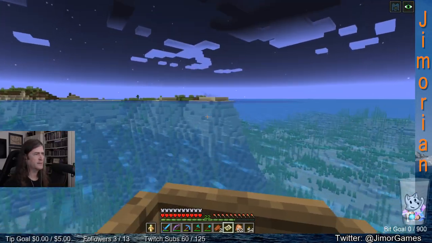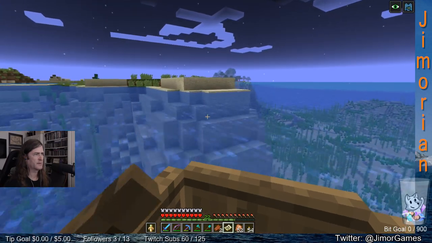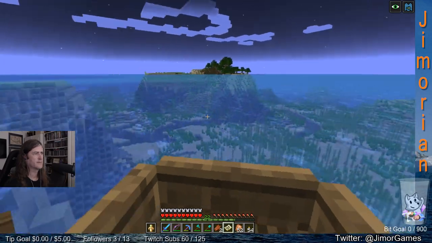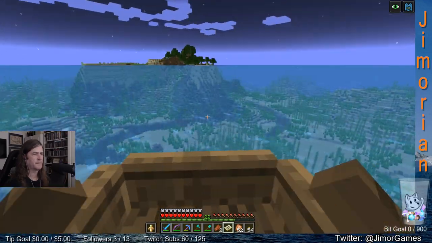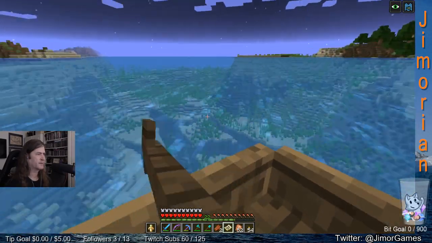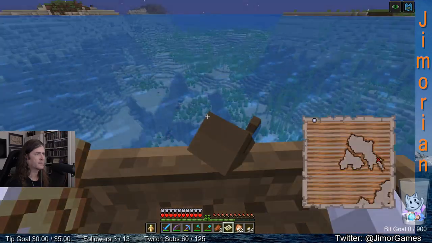There's usually on beaches a buried chest with some pretty good loot, usually. So let me go put all this stuff away, then we'll go do this buried treasure. Look at all the ravines in the ocean. They're all over the place.